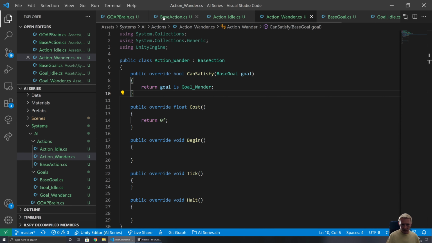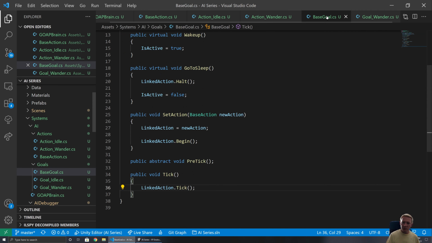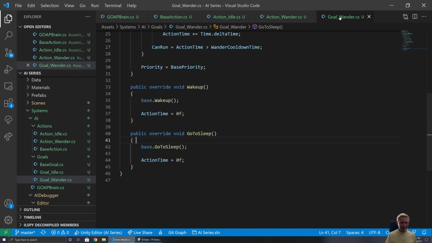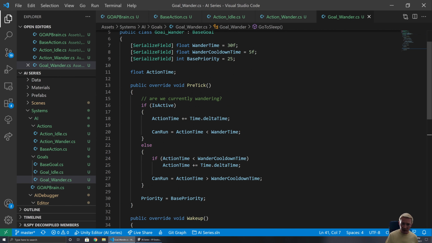So, okay, that's pretty good there in terms of that setup. Means we've got everything passing through with our goals. There might be a couple of other little bits we need to add in there, but generally that setup is looking fairly good. Now we did notice that there was some odd behavior with our wander goal in terms of what was sort of happening there priority wise.